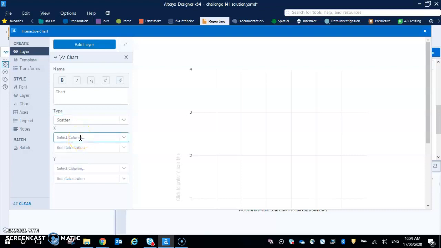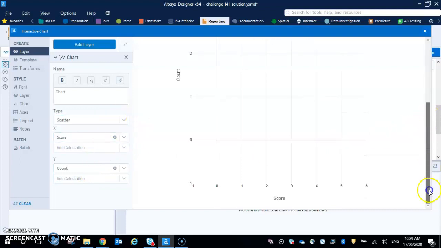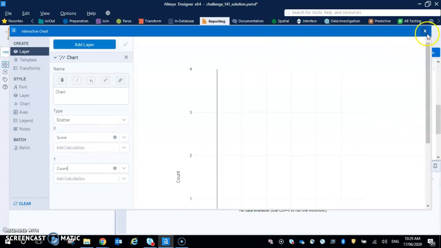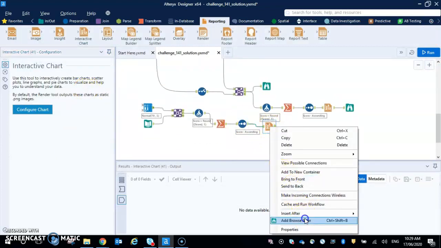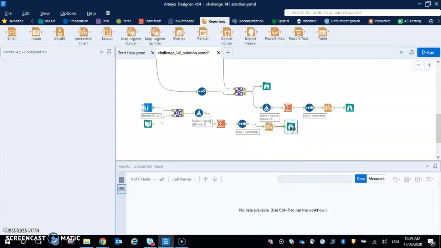And then for the X column, we use score, and for the Y axis, we use count. Yep, and we close this. And now we add a browse tool. And let's run this.